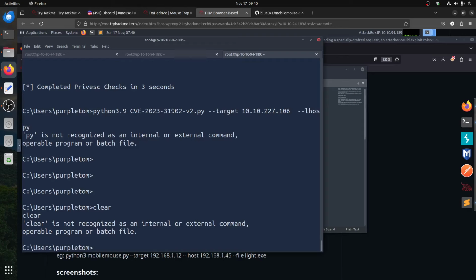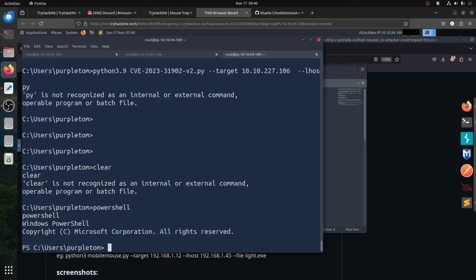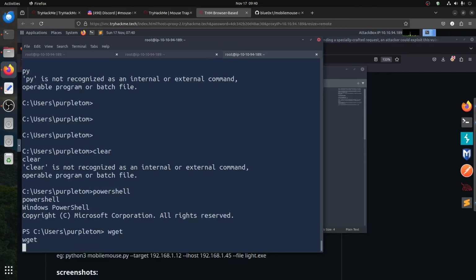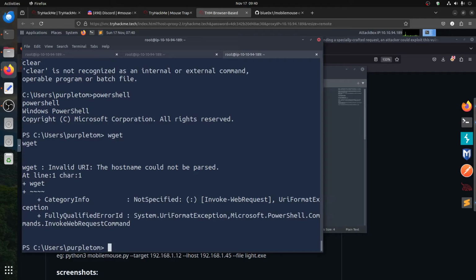Let me switch to PowerShell. Is there wget here? Oh, there is wget. How to use wget in Windows? I forgot how to use wget.